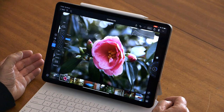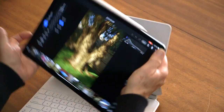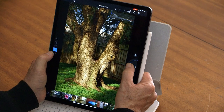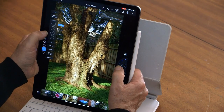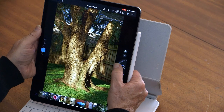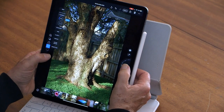So these images, as you can see, are portrait. But if you get a landscape picture, now if I pick this up and turn it on its side, I can control all these. As you can see, let's go to exposure. Actually, let's go to white balance because I want to reduce. There we go. Look at that. So in essence, they've thought about everything.